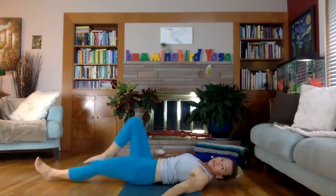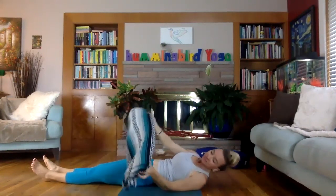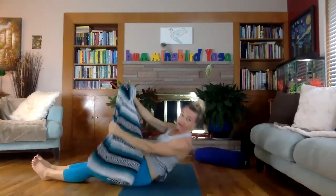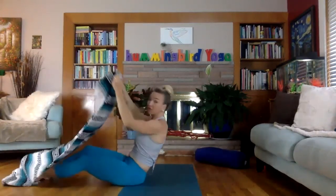And take both legs long. We're gonna lie flat on our back. If you have a blanket handy, you can take your blanket or ask your mom or your dad to put a blanket over you. You can pretend you're a big grizzly bear and you're gonna hibernate for just a little bit and hide in your blanket.